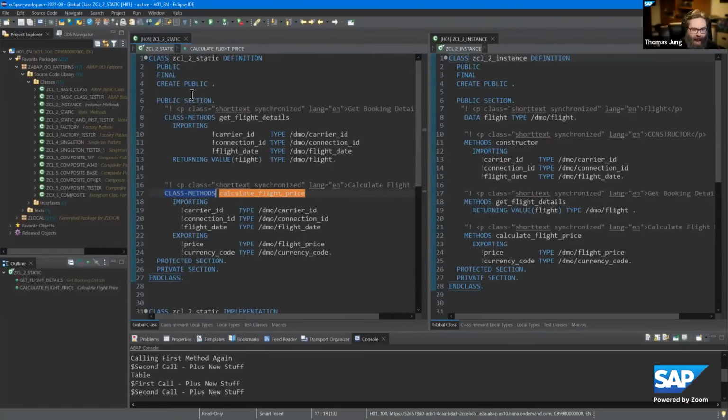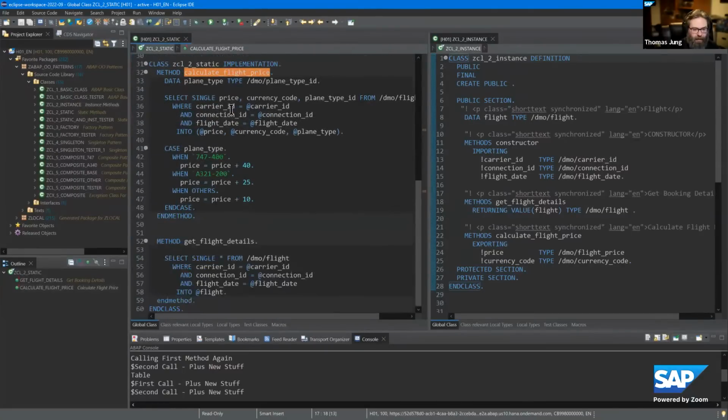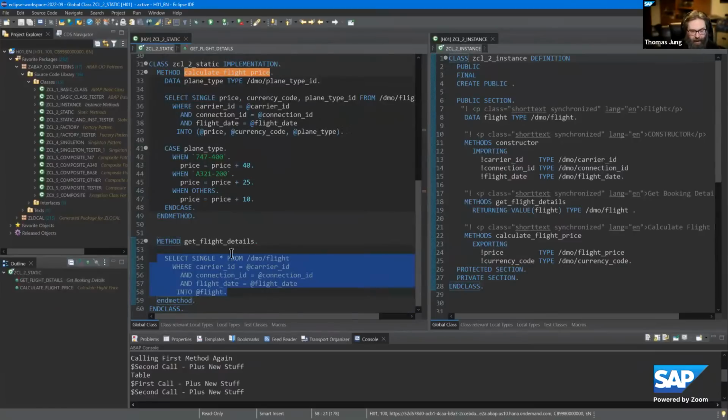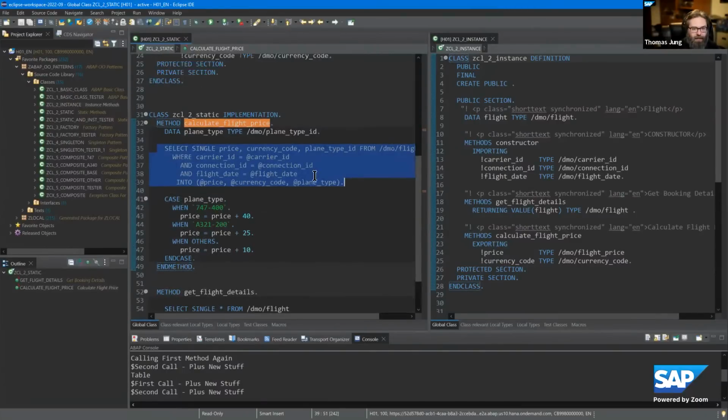They can be accessed without creating an instance of this class, but that also means we're not carrying over any data from one call to another. In get flight details, we're selecting a record from the database. When we go to calculate the price, we can't carry over any data from the flight details. We have to select the data again from the database, and then we can calculate the price and return it.